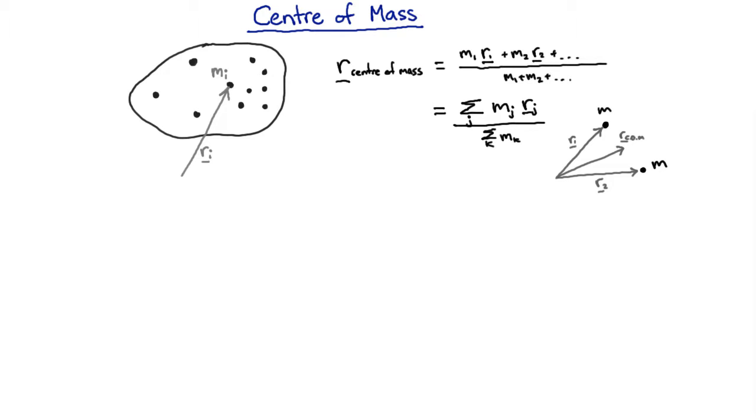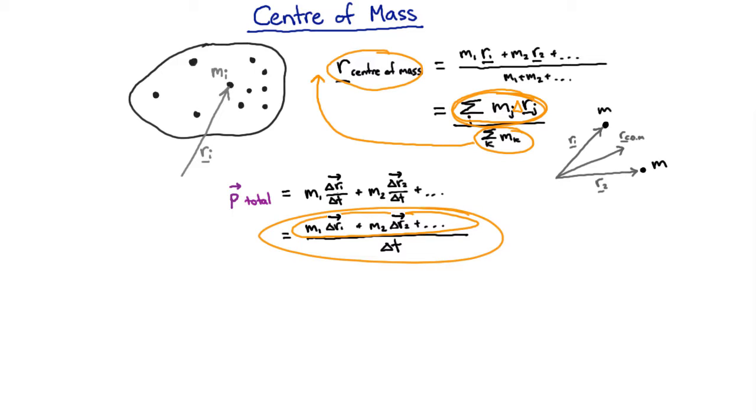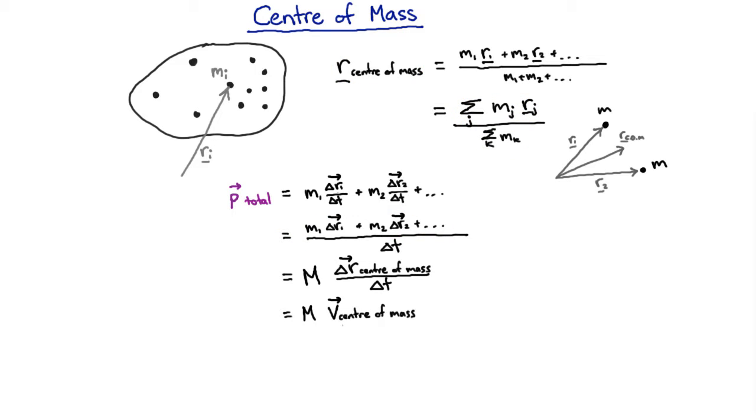Now it's very easy to show that the motion of the center of mass of the system is very strongly related to the total momentum. So the total momentum of the system is just the sum of the momentum of each part of the system, and non-relativistically, that's just the mass times the velocity of each part. And the velocity, remember, is just the change of position divided by a change in time. And of course we can factorize out the time there. And this part here looks like a change in that part there. So if we take that, which is the total mass, and multiply that to both sides, then what we find is that the total mass times the change in the center of mass is equal to this thing where we've got changes in positions. And that means that we can rewrite this equation here. The total momentum is just the total mass times the velocity of the center of mass.